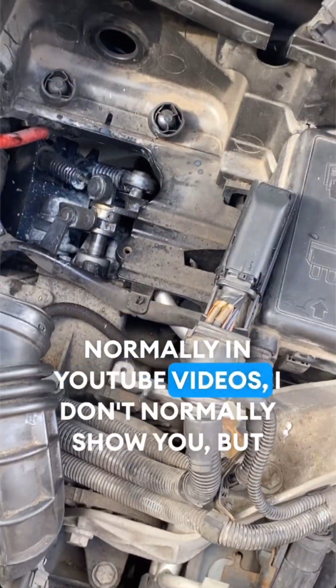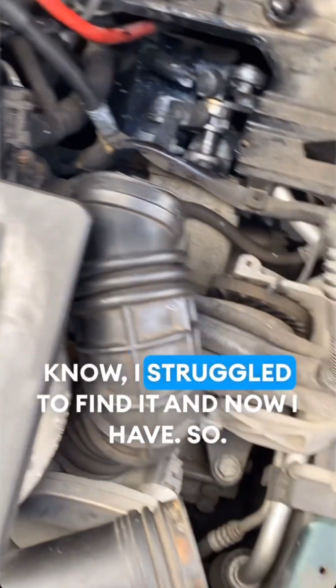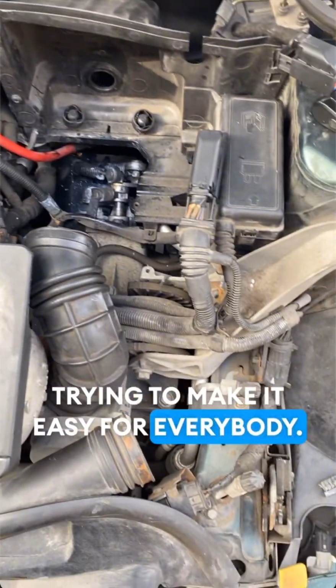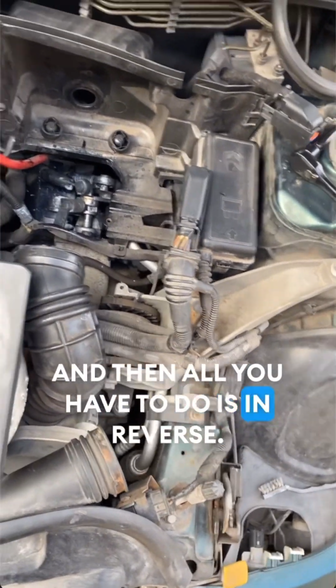Normally in YouTube videos they don't show you, but I'm just recording this and showing you because I struggled to find it and now I have, so trying to make it easy for everybody. But yeah, that is the Mini Cooper S.